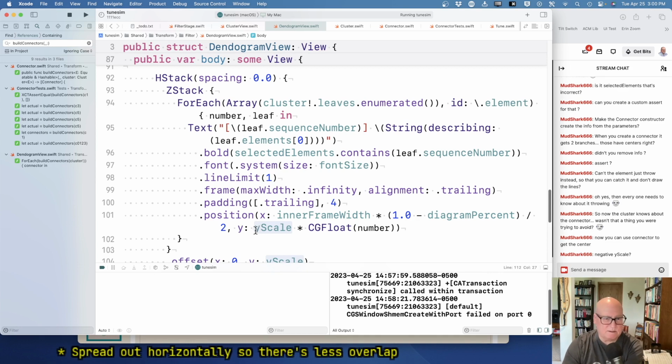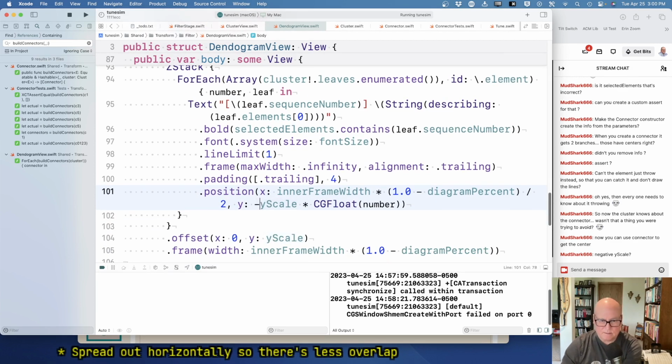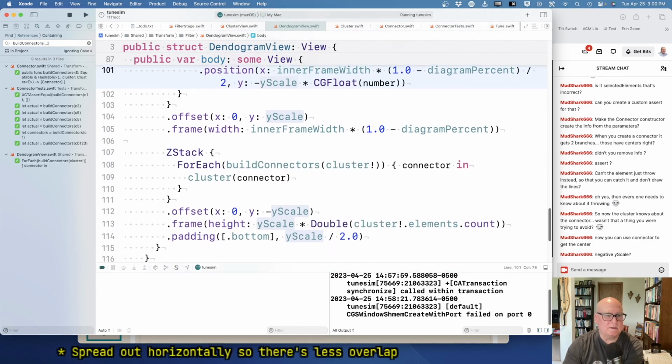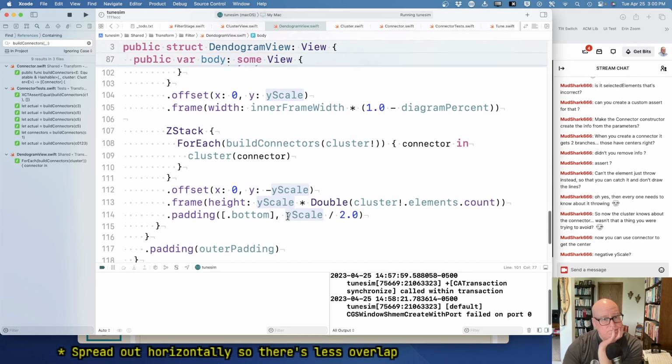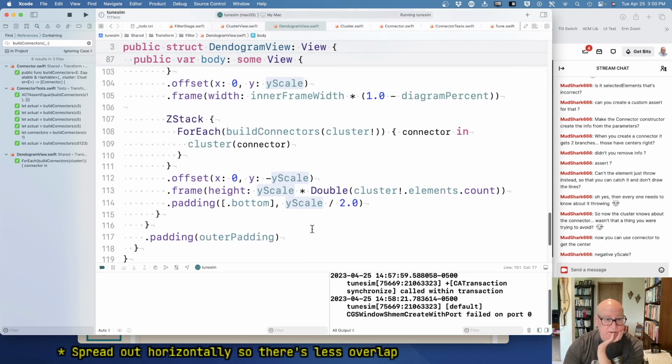Maybe this is not flipped. Oh, where's my flip? Sorry, that's not it. Height should be Y scale, yes. Padding Y scale /2. Okay.